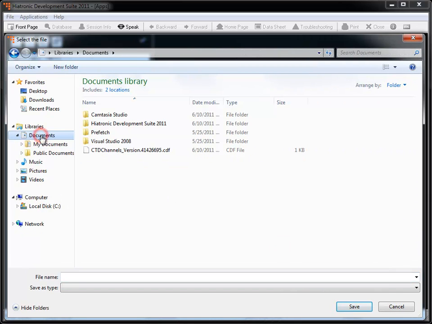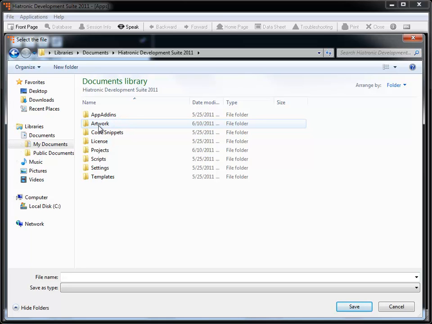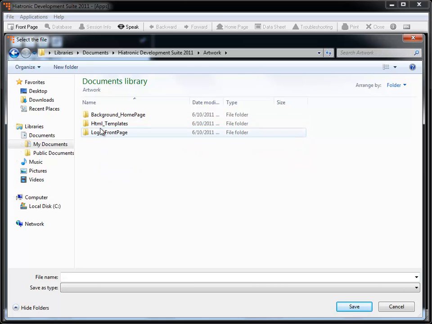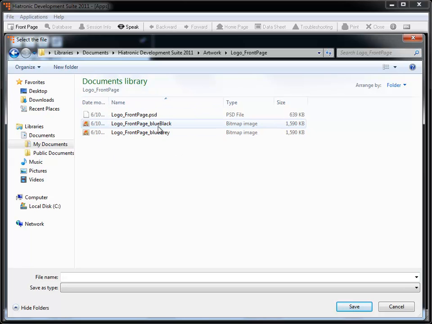If you go into Documents, Hiatronic Development Suite, and go into Artwork, we're going to add a front page logo. It's called logo underscore front page, and we provide you with artwork that's saved as Photoshop, so that you can modify it as you wish. We provide you with a blue-gray and a blue-black background.